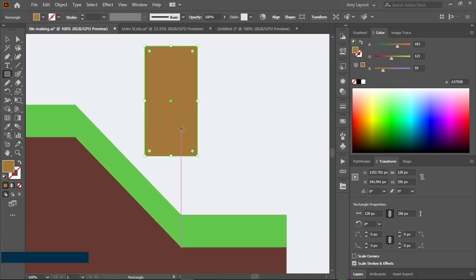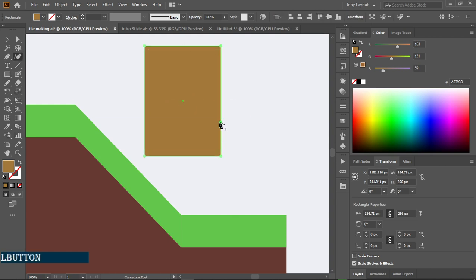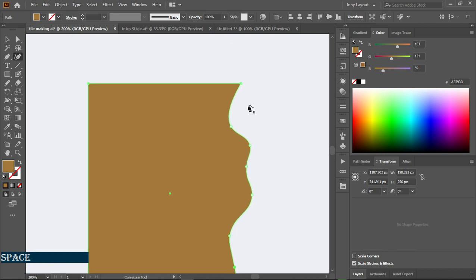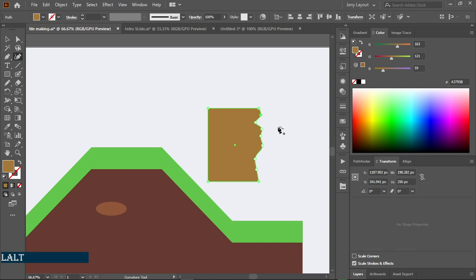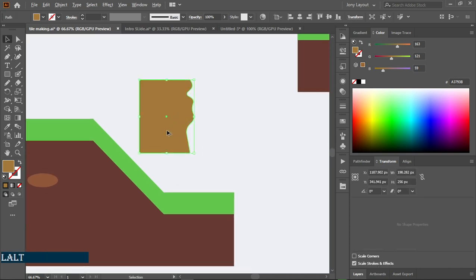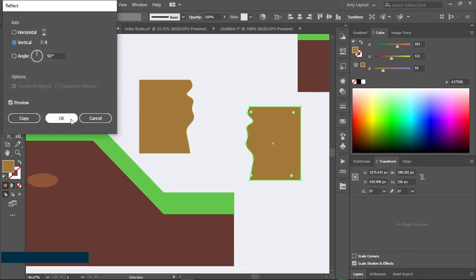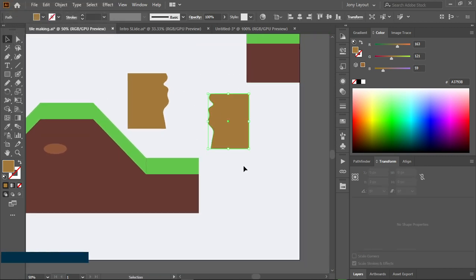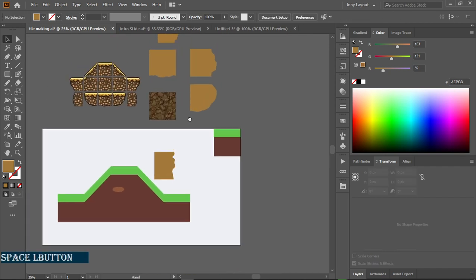Create a thing like this, then maybe you go like this, then you use the curvature tool. Something like this, or if you go like this, then this, then something like that. And make sure when you do that, try to have this corner the same. Now you can always copy this and Control R, and there you go. That's kind of it, you're done. If you have a shape like that, you just have to practice to get a good shape.